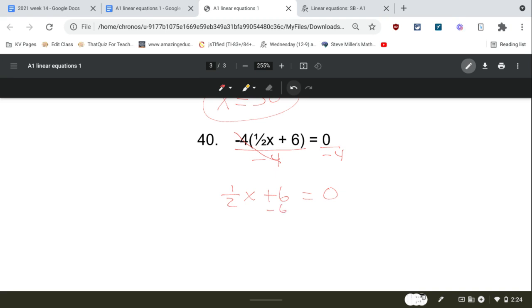All right. We'll move that 6 over, minus 6 from both sides. They cancel. You get 1/2 x is equal to 0 minus 6, which is negative 6. And then to cancel out the 1/2, we'll times by 2. So multiply both sides by 2, and the 2 and the 1/2 will cancel. And on the right-hand side, negative 6 times 2 is negative 12. All right, that's all of them.